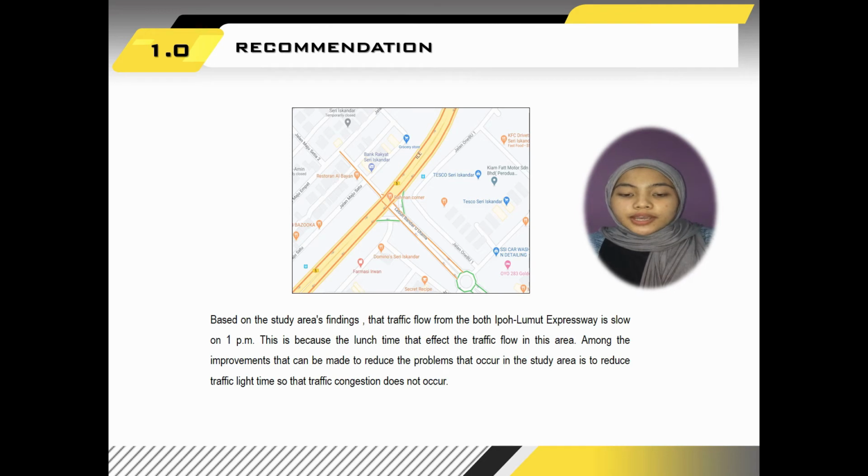Based on the study area findings, traffic flow from the Ipoh Lumut Express Highway is low at 1 pm. This is because the lunchtime affects the traffic flow in this area. Among the improvements that can be made to reduce the problems that occur in the study area is to reduce traffic light times so that traffic congestion does not occur.